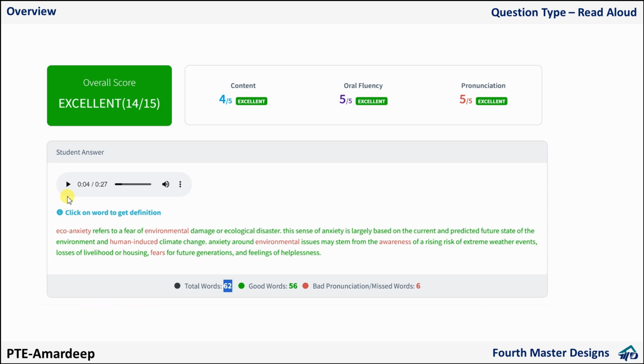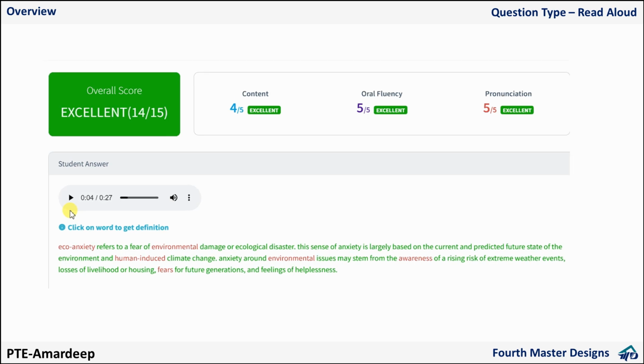Well, there is one more thing that I'll explain in scoring. Because I am using the default microphone, I have to speak a bit louder. Otherwise, you won't be able to listen to my lecture. Okay, you have to turn on the volume. Now, because I'm speaking a bit louder, what is happening? The stress, the emphasis on a particular word is more. Eco anxiety, stress is more; environmental, stress is more. Because of that, it is showing as bad pronunciation.